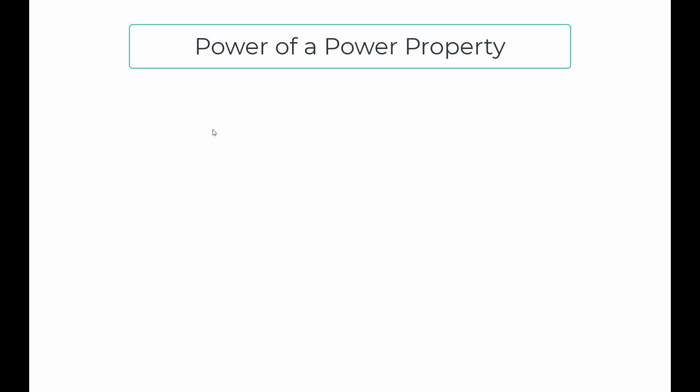Our first property is the power of a power property, which states that if I have some number a raised to some exponent, we'll call that exponent m, and this is raised again to the nth power, this would be equal to a to the m times n. A good example of this would be using, say, 2. If we raise 2 to the second power and then raise that again to the third power, this property states that this would be equal to 2 to the sixth.